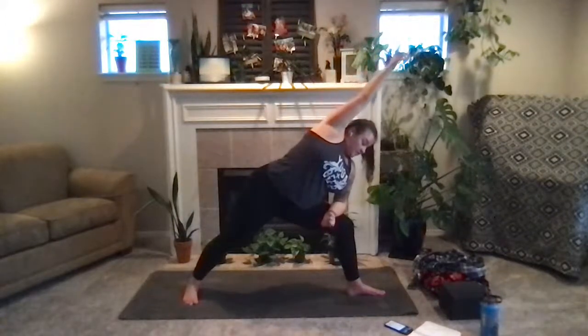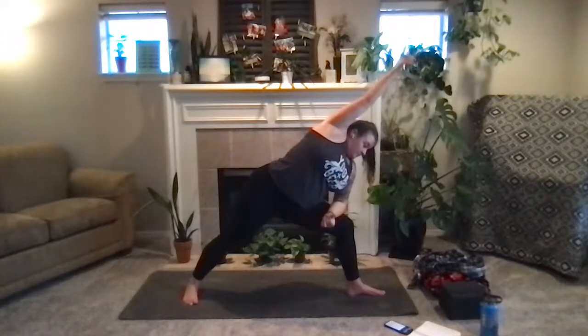Bending to that front knee, coming back up, warrior two. Finding our reverse. Coming forward, forearm to thigh, extended side angle. Bringing it back, warrior two. Hands are going to come to heart.